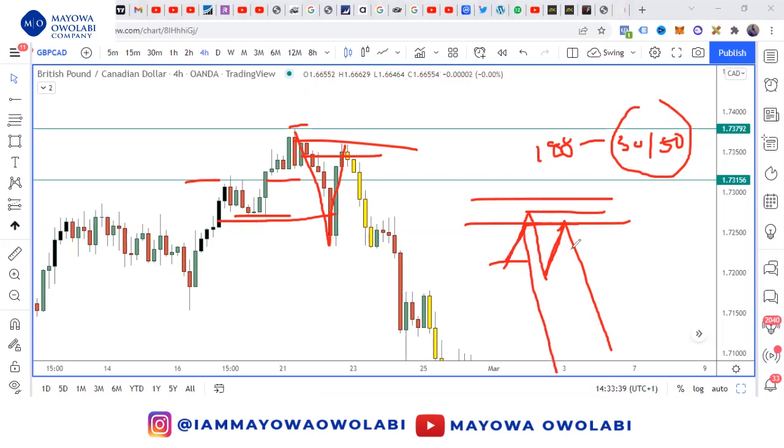So if you are an aggressive trader, putting a pending order and putting your stop loss here will be your way. If you are a conservative trader, waiting to see a confirmation entry will be your way. Mr. Mayowa, what is the best? The two are the best. From experience, you want to be able to take the one that works for you.